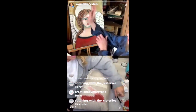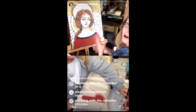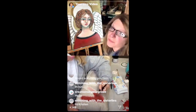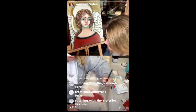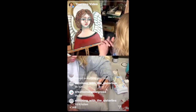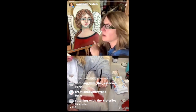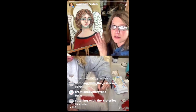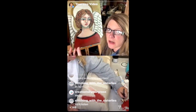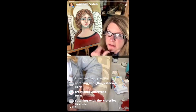Okay, I got to get working. I really want to get this done tonight so that I can do all the crackling and all that. So we'll get to see how you do that. Your crackling. Well, not really, because I have to put on a coat of gloss on there and let that dry for like an hour and then put the crackle on. So it's not something I can do and you guys can watch.